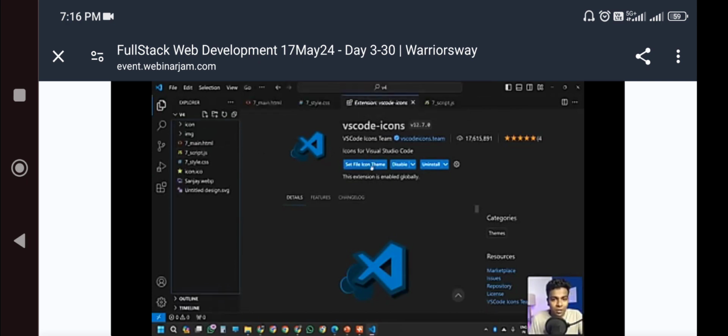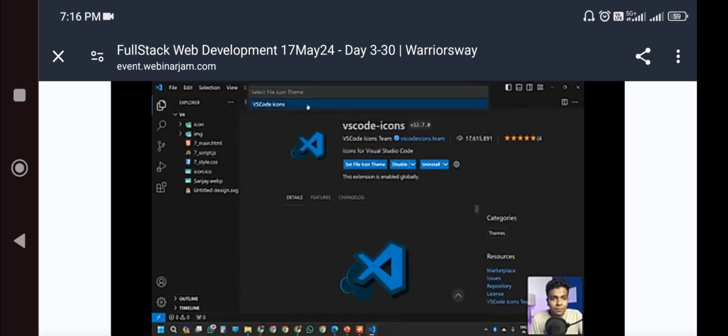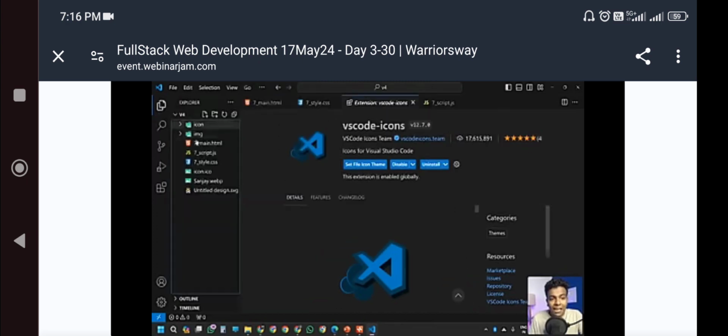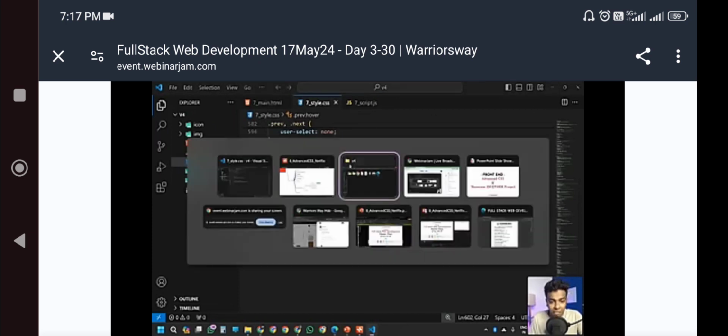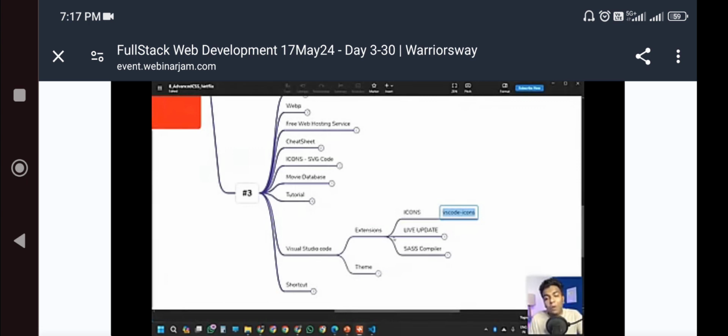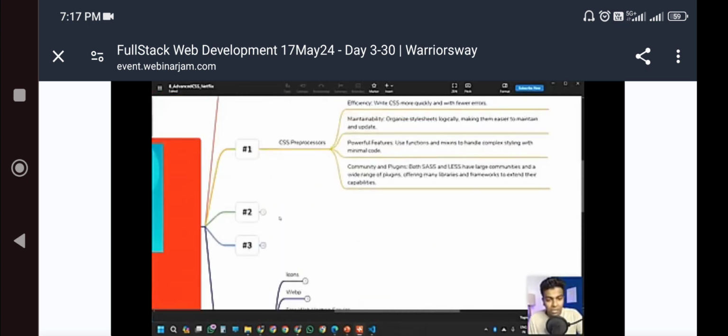So you can see all those icons. While talking about vscode-icons, you can see the complete set of icons, which really look amazing. For main.html, the HTML logo, and JavaScript and CSS, those icons will be there, which look really good. So you really know what code you are editing, modifying or writing. That's the first extension I want to suggest. There are also some other extensions available, which I will show you on the go.